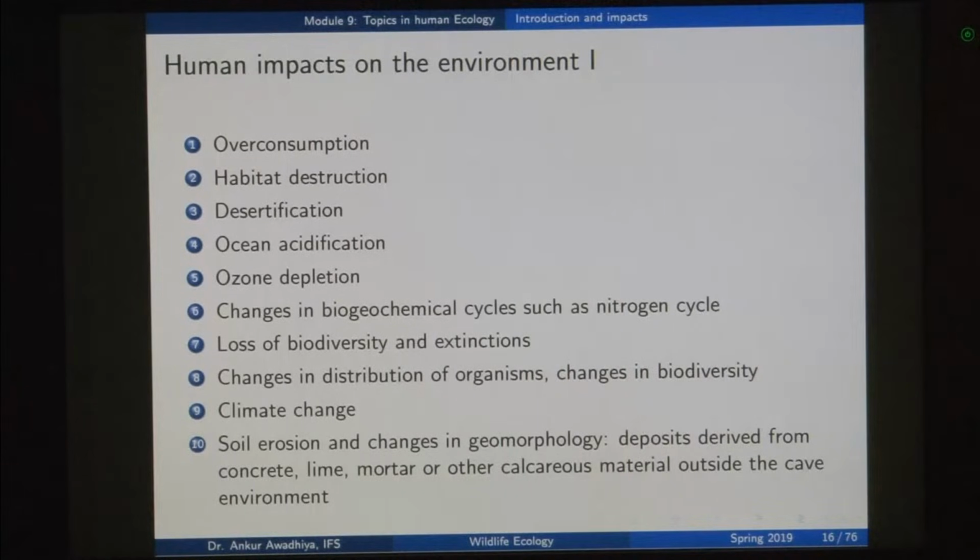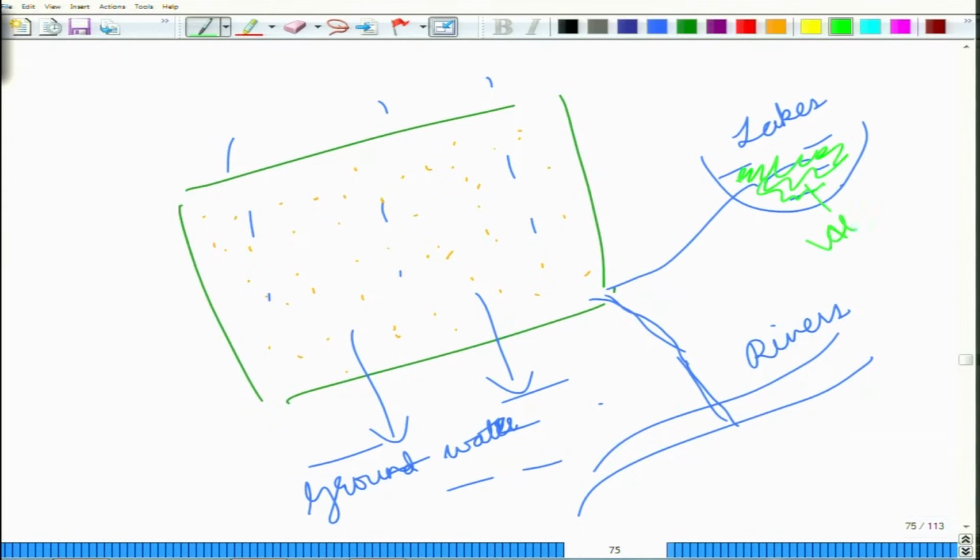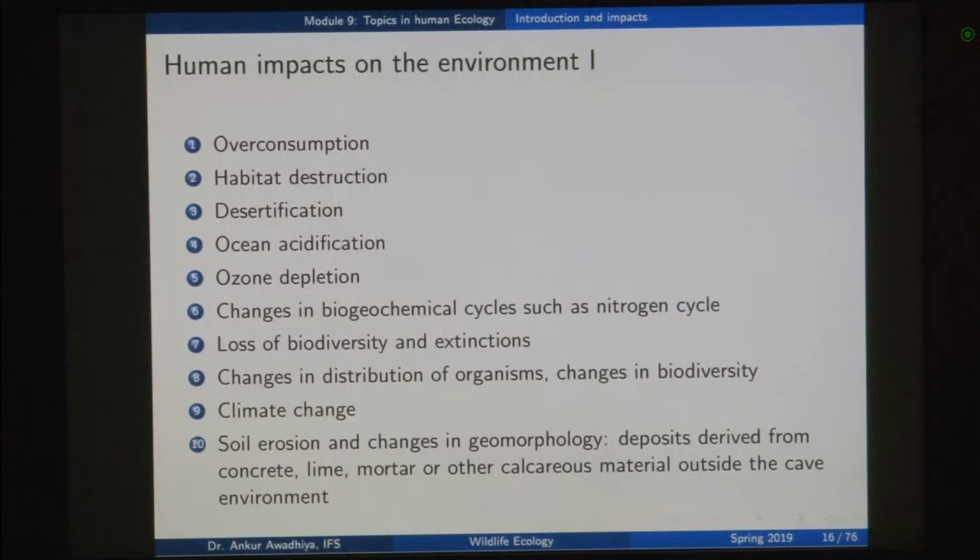Now, there are also a number of other impacts that we will see. Like we talked about the fertilizers, if you have fertilizers that reach into a lake, you will start observing algal bloom here. If they start reaching into the rivers, the fertilizers will also start moving into the rivers. Once that happens, again you will see a larger amount of primary productivity. So, every act of human beings is now putting a lot of influence on the different ecosystems. What happens to these fertilizers? So, let us talk about, say, ammonium sulfate.